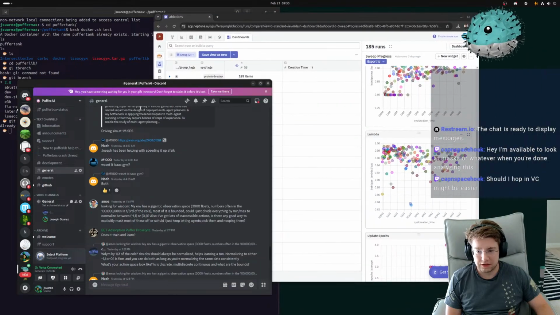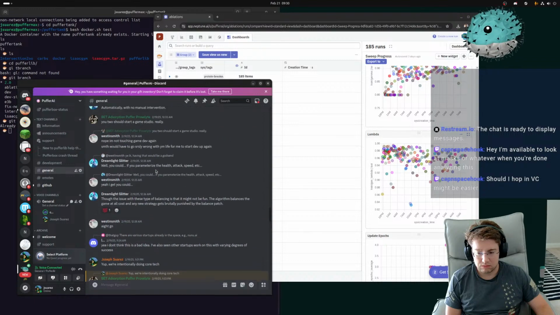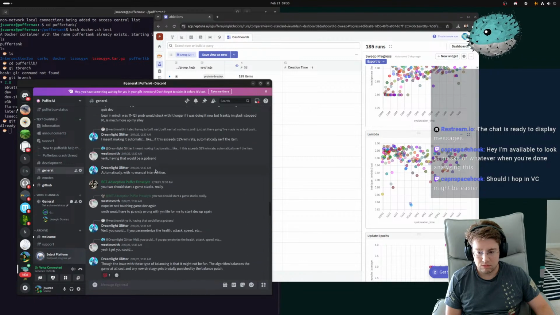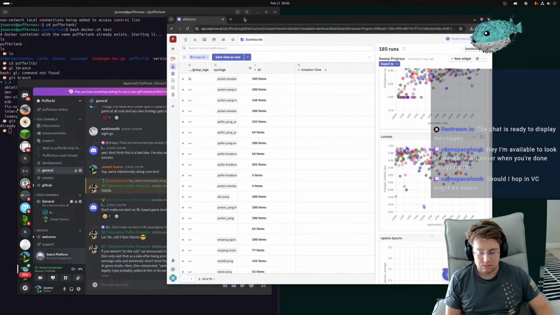Cool. Let's fix this math thing. You said that there's an issue with this. Yeah, so we can look at the commit range if you want, but it's so simple. I looked over it a couple times. I don't think I did anything wrong.